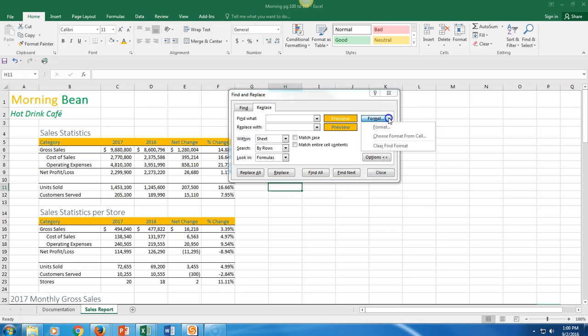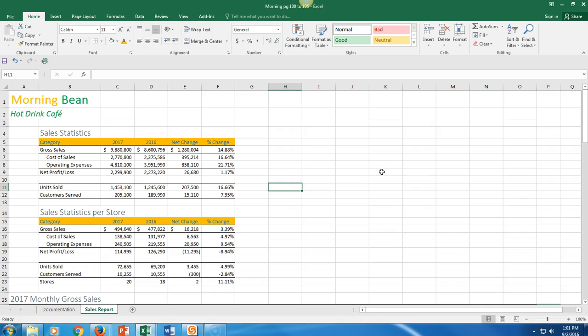So we're going to come up right here and we are going to clear Find Format. Then we're going to come down to Replace With. We're going to hit that down pointing arrow and we're going to click Clear Replace Format so that both of these say No Format Set. When you have both of those cleared out, you can go ahead and click Close.